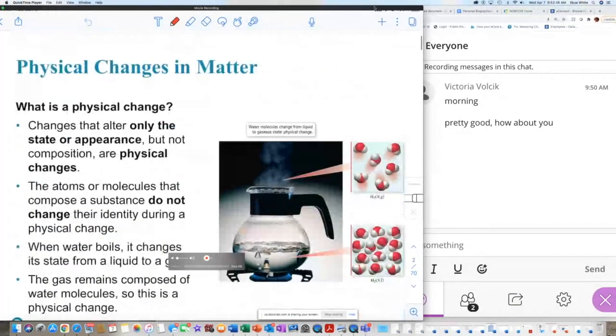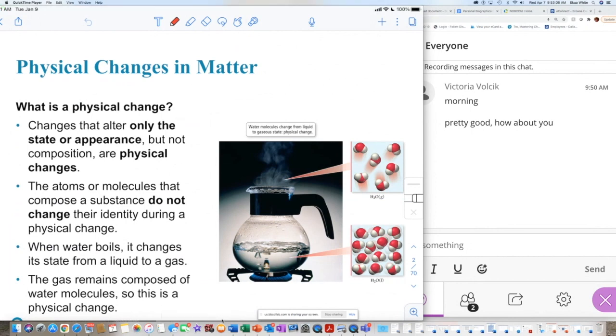Okay. So we're back to traditional chemistry, where we're dealing with physical changes in matter. So we're now ready to finally talk about chemical reactions. But before we get into chemical reactions, we have to make sure that when we are in the lab, the observation we're making is really due to a chemical change, not a physical change. So before we get into that, we want to review what a physical change is versus a chemical change.